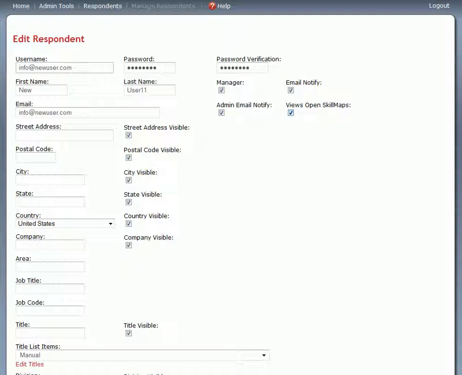But we will notify you long before we make any new skill map available publicly for a limited period of time. And when we do that, you can potentially go back and make an adjustment if there are individuals who you would like to be able to view those new open skill maps.